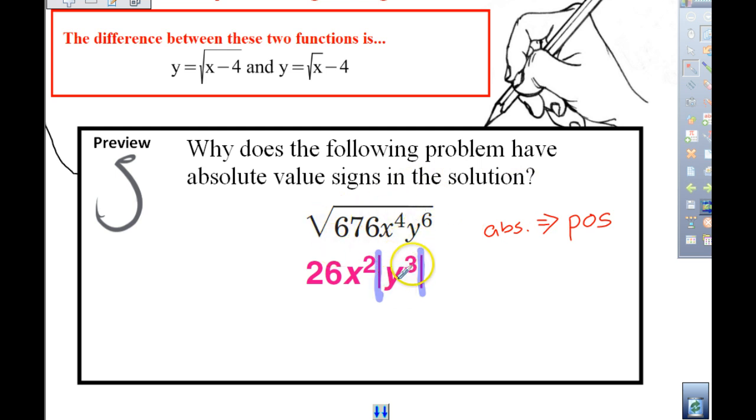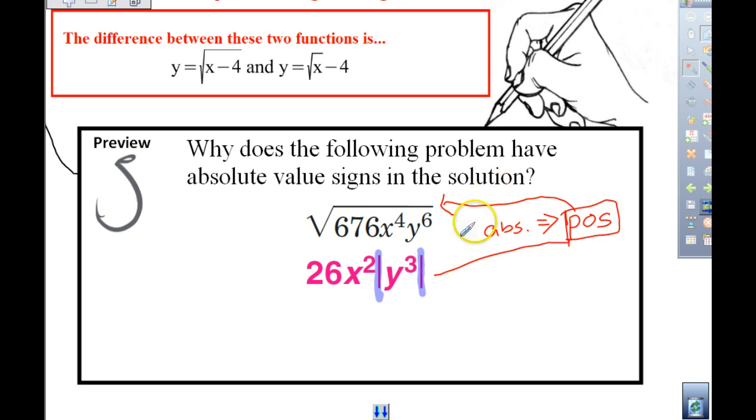But if I have a y to the third and maybe y equals -2, well, -2 times -2 times -2 would be -8, which would cause me to have a negative inside the radical, which would mess up the whole thing. So we want absolute value here to avoid having any issues of having negatives inside the square root. So think of absolute value as linked to positive. Positive is linked to square roots. And I need to have positive and square roots, therefore I need to make sure I only have positive answers. How can I make sure I only have positive answers? Take the absolute value, and then I have guaranteed always positive answers.